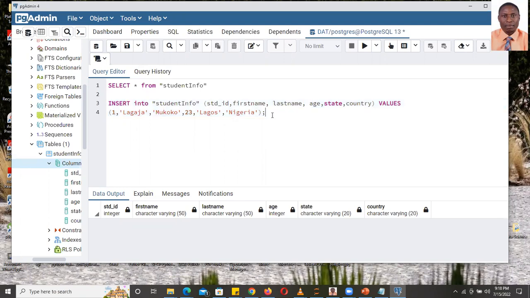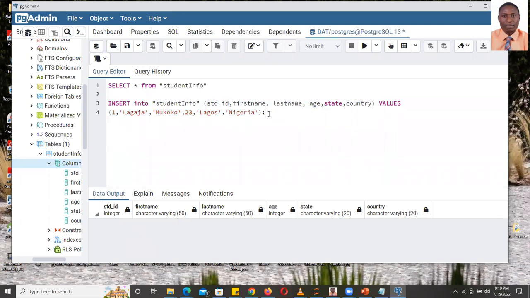Yeah, I want to ask a question. With this statement I'm seeing here, we put the ID, the first name, the last name, the age, the state, and the country. Now, for somebody to populate a table, is that how we put it in one by one, or is this just a command that will pick it from somewhere else to populate? To populate, this is the statement you'll be using: insert into the table.